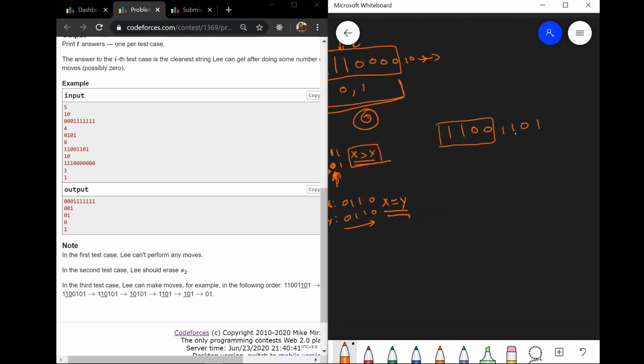And if we see here, this is a junction of 1 and 0. So the entire block of ones behind it and the entire block of zeros after it can be clubbed. And from this we can get either 0 or 1, and we have to get the lexicographically smaller one, so we'll definitely go for 0. So from this we do 001. So here this should be the answer, but I made another mistake, one moment please.